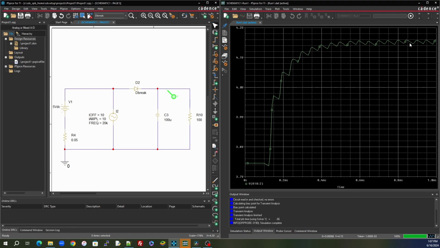So even though this goes into steady state, even though we're able to keep a solid DC voltage on the cathode side of the diode, it still will not work because we're still below our 4.5 volt threshold that we need to meet. So even though this is almost there, it's not quite there.